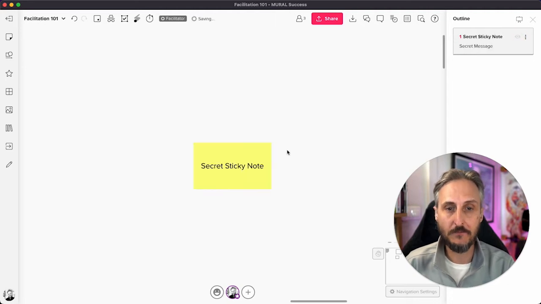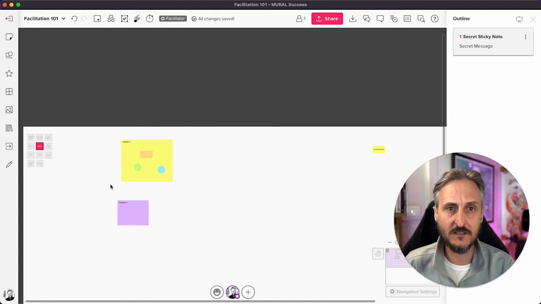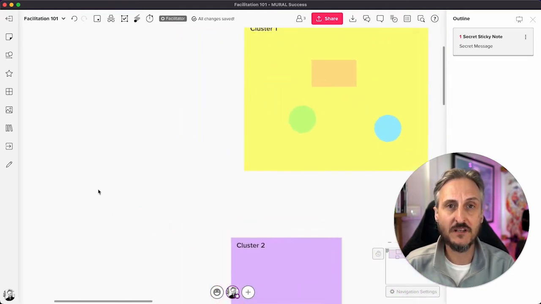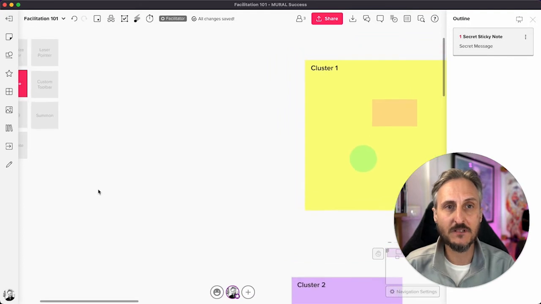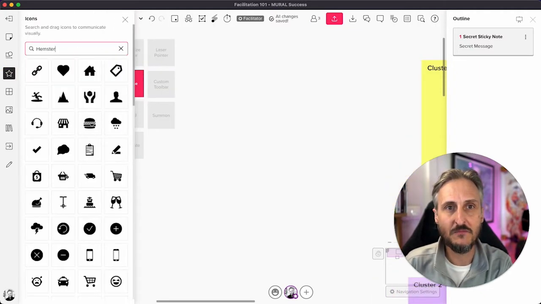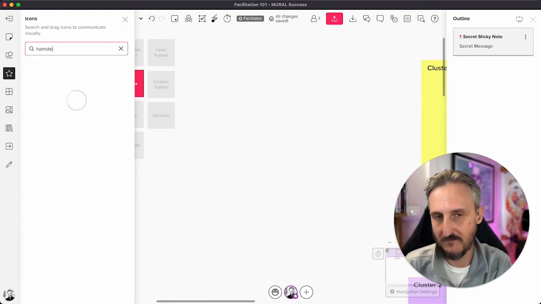Now let me quickly go back and show you how to add content to the outline, and then I'm going to play around a little bit and demonstrate how you can modify some of the elements. Now, if you've been in any of the sessions with me, you know that I always make a few hamster jokes, and I'm going to do a hamster joke just now by finding a hamster icon. If I can spell hamster, of course.